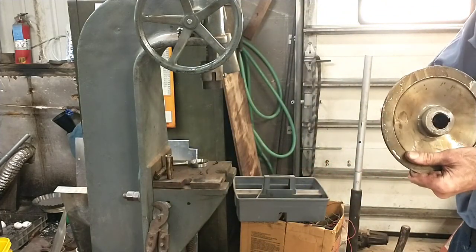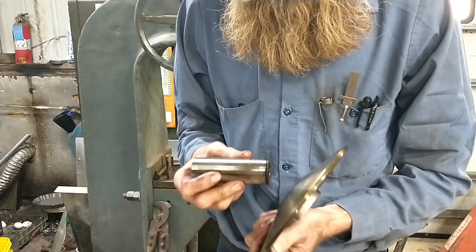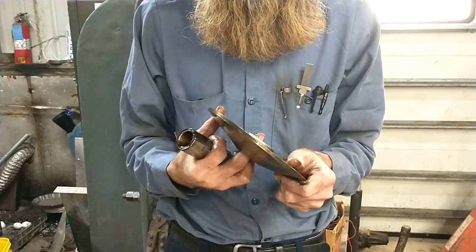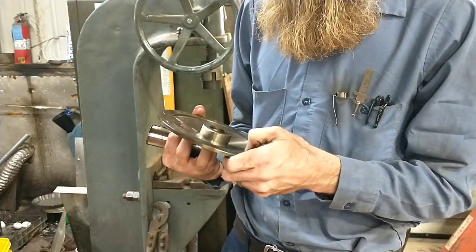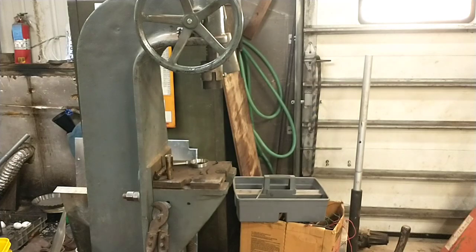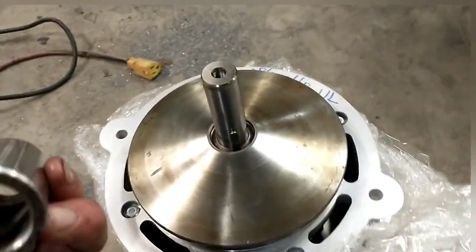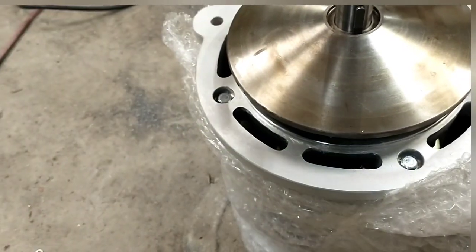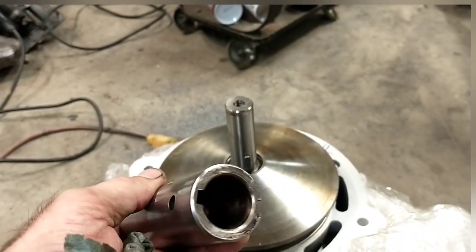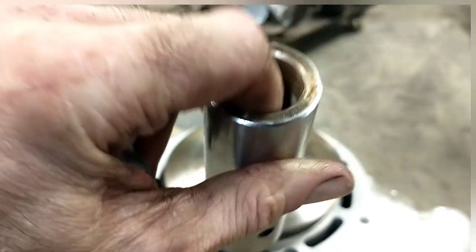That's interesting — this piece is actually a separate chunk. I knew it was, I just wasn't sure how far into this one it went. Honestly, I think this was the one that was being trouble. Anyway, we got her off there. I will wipe this all down and get it on the new motor shaft. It's pretty much what I expected — that is a slip fit, and this component is definitely a much snugger fit. I'm going to put a little anti-seize on that when I put it on, in the hopes that if I have to get it back off again I actually can without having the kind of fight I just encountered.